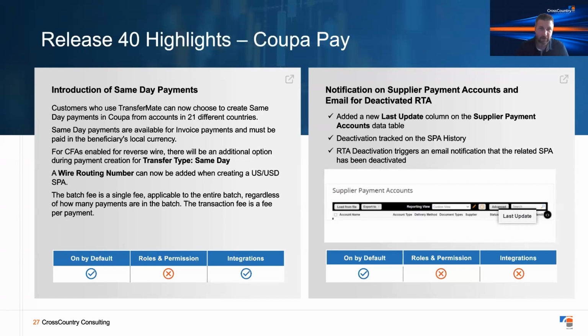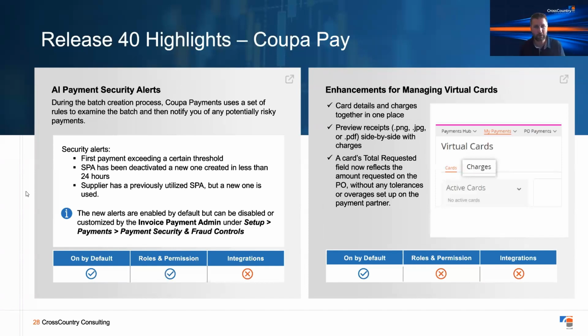And beyond notification and insights for you on what the supplier may be doing on their end, there have also been some improvements for the supplier. So when they deactivate a remit-to address tied to an SPA, it does provide them an additional warning message, making sure they understand what's involved with that, what clients will be impacted by deactivating that remit-to address, and if they go through with that, gives them the immediate opportunity to provide a new remit-to address once they've deactivated the previous one. So I think a good step there, hopefully in trying to prevent some rework.